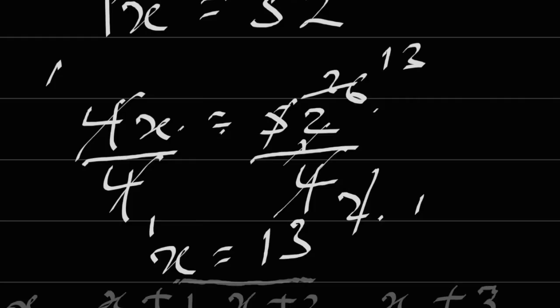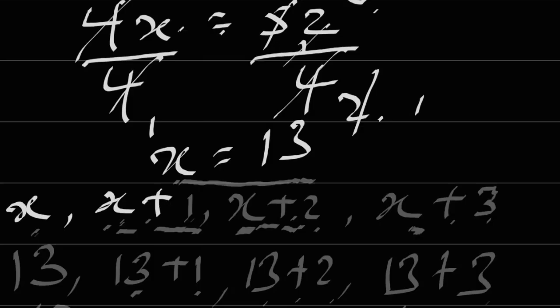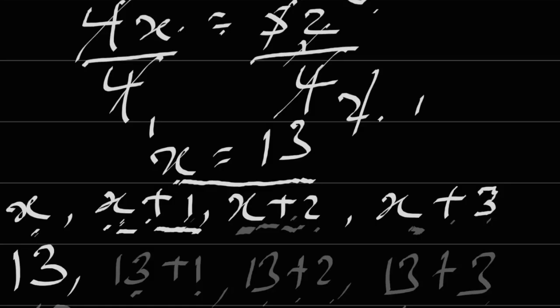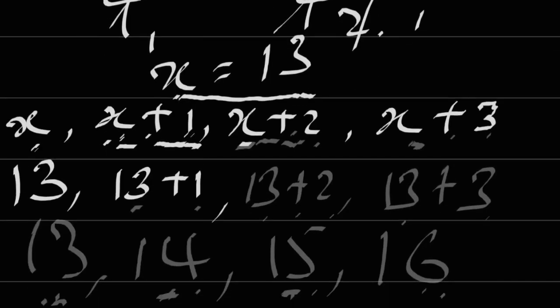Remember, we said the 4 consecutive numbers, we use letters to show them. The first one is x, the second one is x plus 1, the next one is x plus 2, and then x plus 3. So this x that we got as 13, that's the first one. So this first one is 13. Remaining the second one, since x is 13, 13 plus 1. Then the next one is 13, that is this x, plus 2. Then the next one is 13, that's x, plus 3.